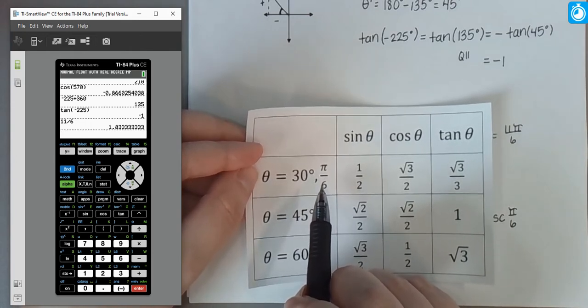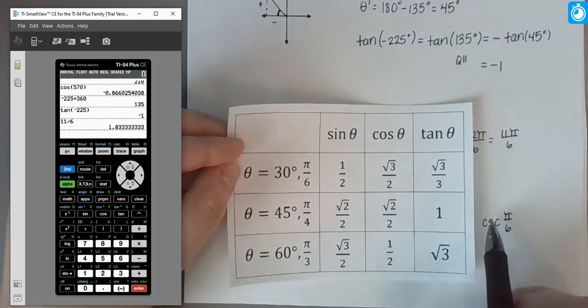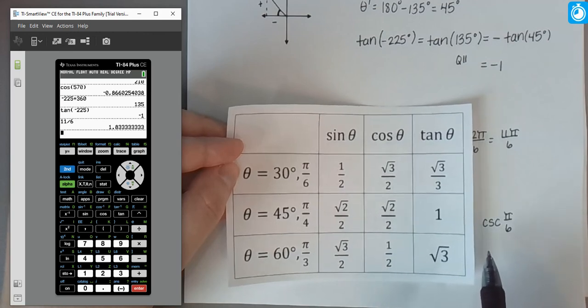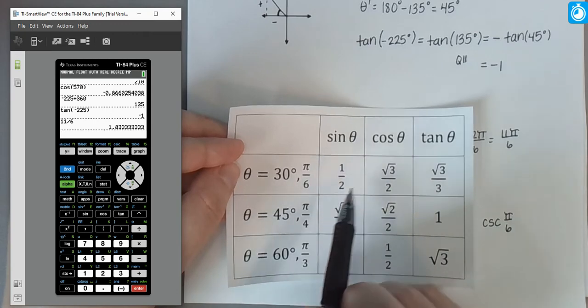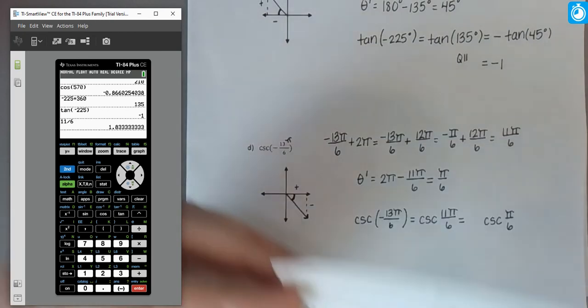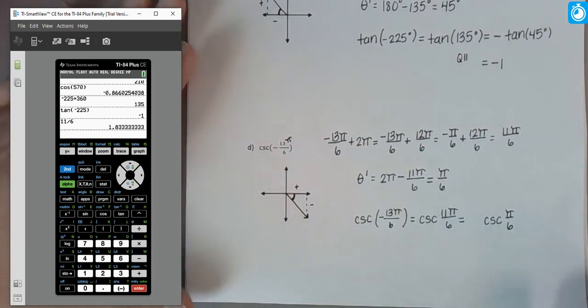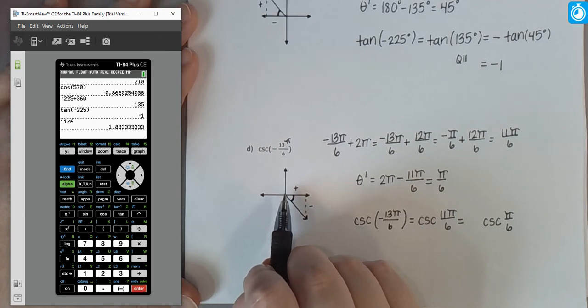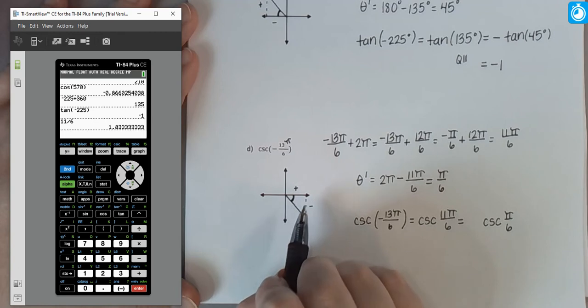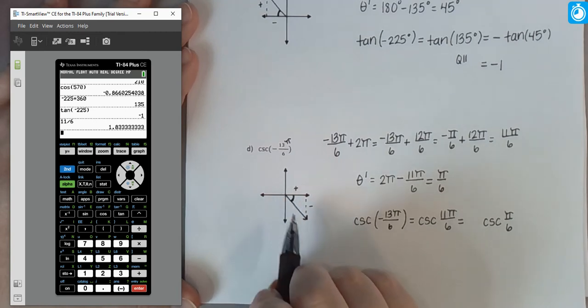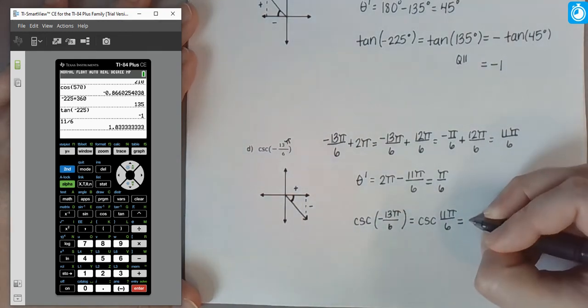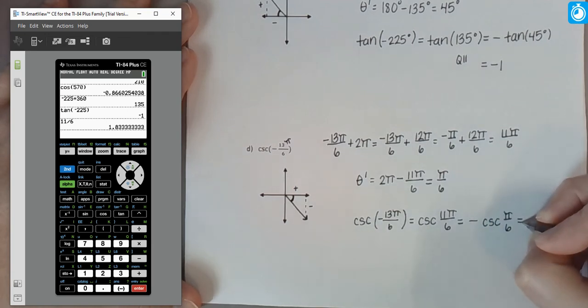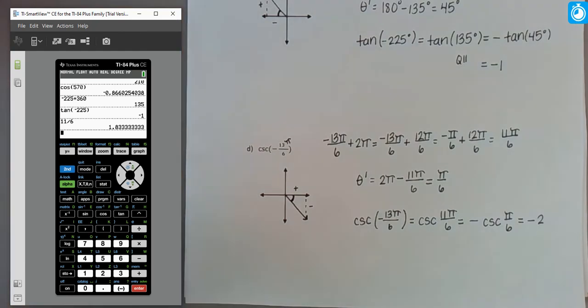We have enough information though. So if pi over 6 is our reference angle and we want cosecant, remember cosecant is going to be the reciprocal of the sine function. So if we know the value for sine at that particular angle, we can take its reciprocal to find the value of cosecant. So the cosecant of pi over 6 is going to be the reciprocal of 1/2, which is going to be 2. Now do we need to adjust the sign? What happens with the cosecant at 11 pi over 6? Well, cosecant and sine are closely related. Sine is going to be related to our opposite. So opposite over hypotenuse is going to be a negative over a positive. So cosecant would be a positive over a negative, which will have a negative sign. So we do need to adjust it. So that means the value of our cosecant is going to be negative reciprocal of 1/2, which is 2. So negative 2.